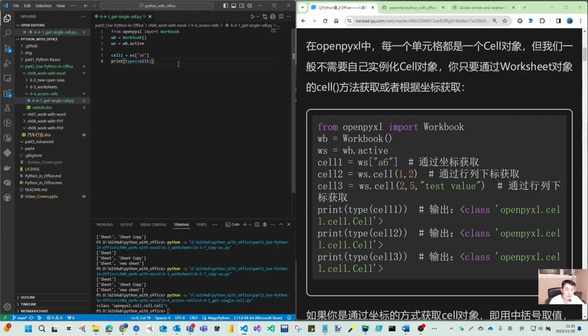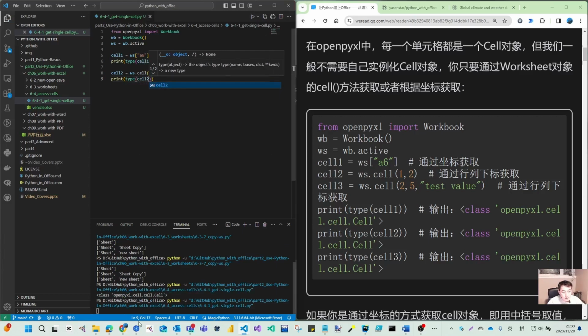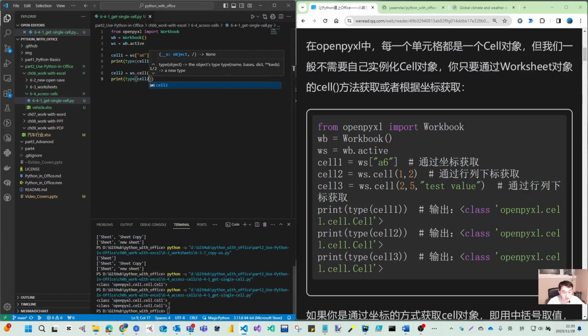And then we have the second one, cell2, equals, using another way, worksheet.cell with parentheses 1, 2. Then we print type cell2. So we also get the type is cell.